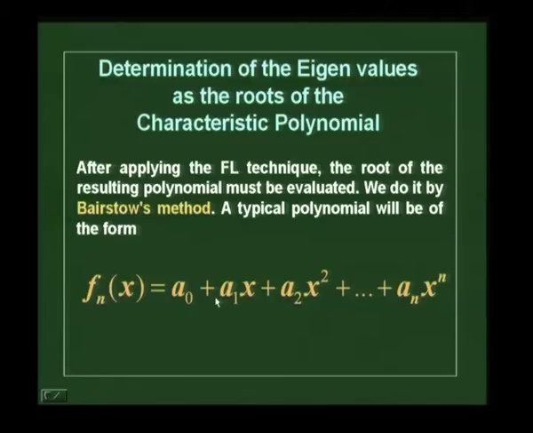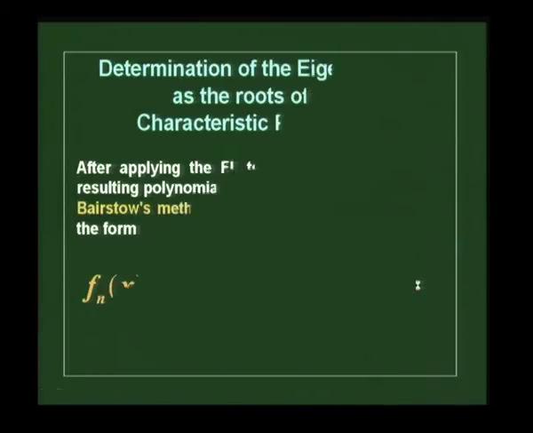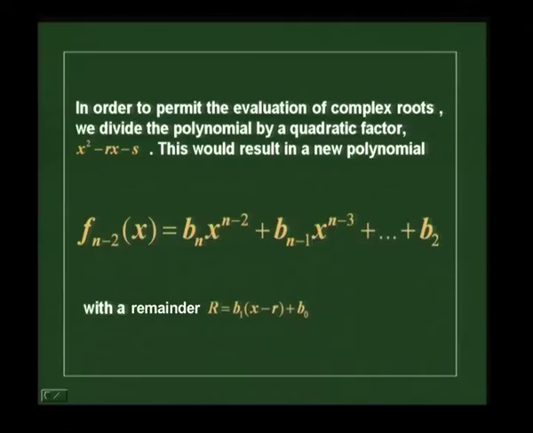We will go back again, so please take note of this. We had this polynomial which had a0 as the coefficient of the x to the power 0 term, a1 as the coefficient of the x to the power 1 term, a2 as the coefficient of the x to the power 2 term, or in general an was the coefficient of the x to the power n term. Then we divide this by a quadratic polynomial, and we had bn as the coefficient of the n minus 2 power term. Please note that. Our notation is that bn is now the coefficient of the n minus 2 power term.